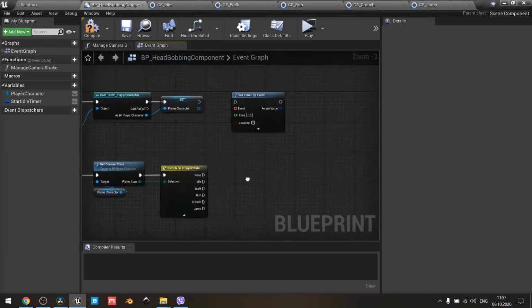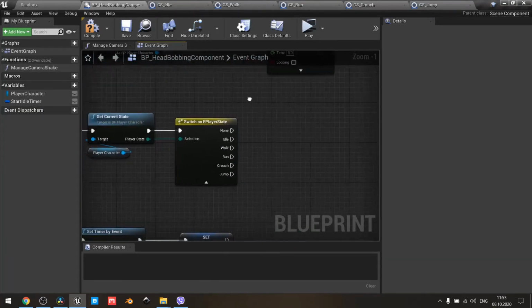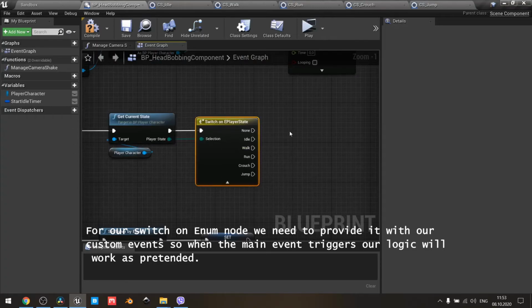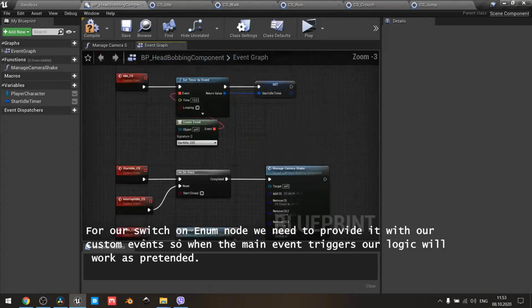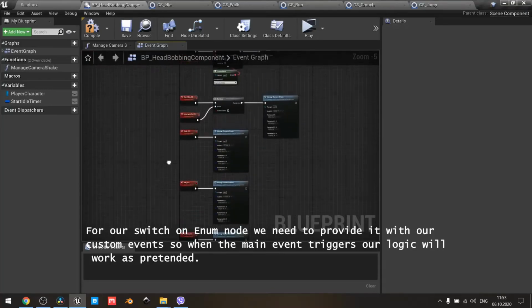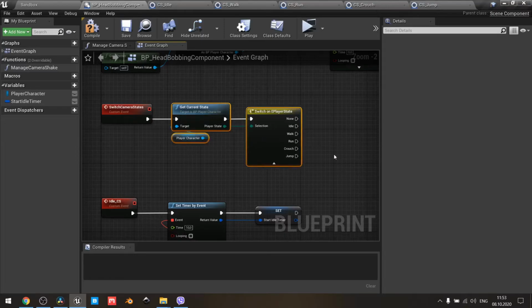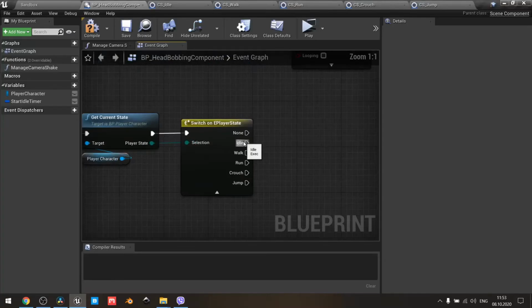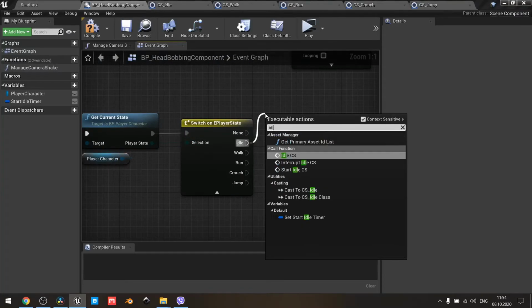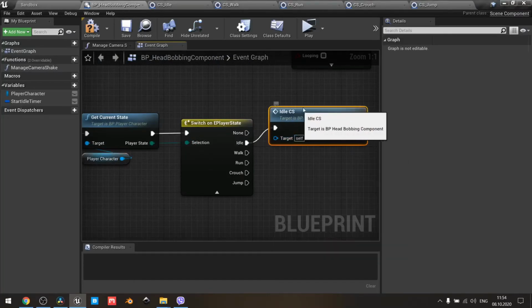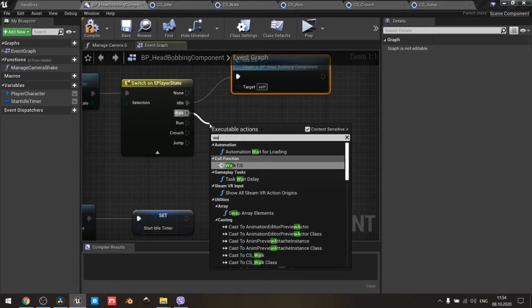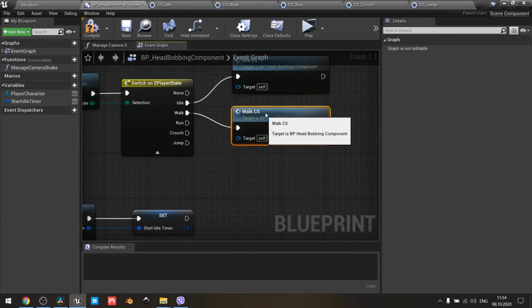Well, for our switch state, we need to provide our custom events. So when the main event will start, our logic will play as intended. Idle go with idle, for walk with walk, and so on.